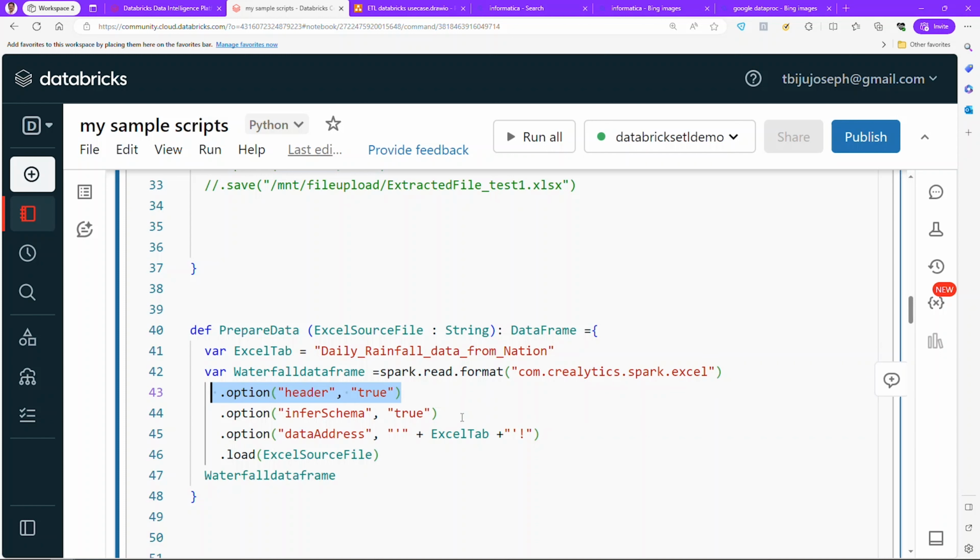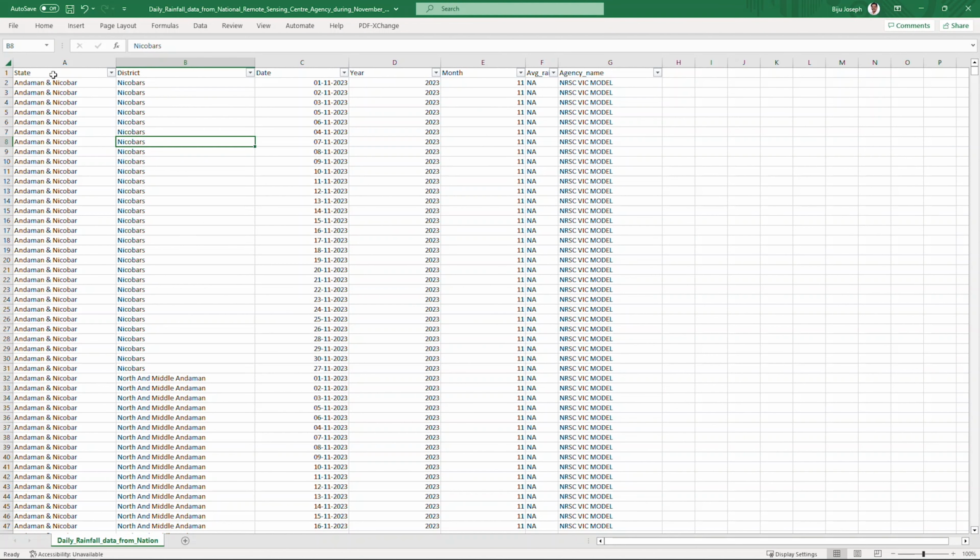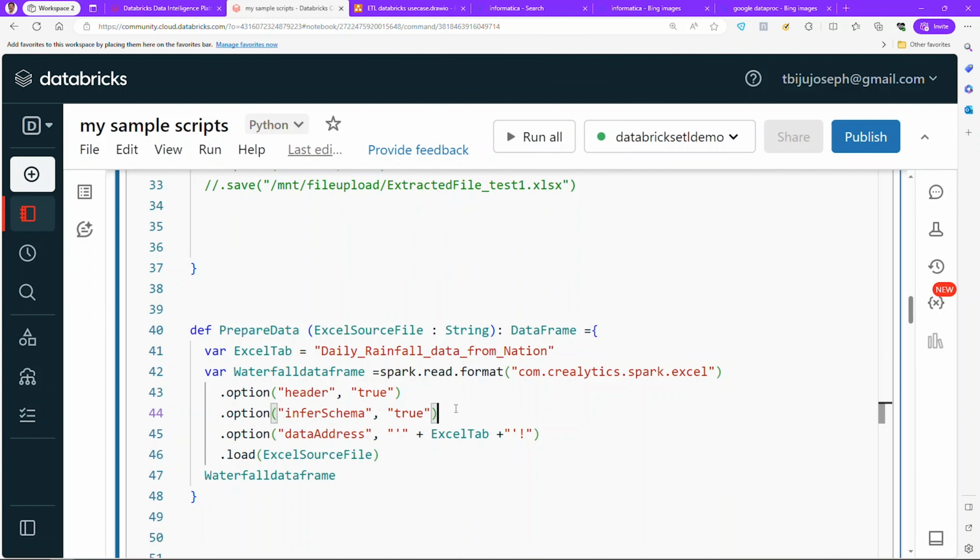Then the first row of the sheet is the header, and infer schema. Basically, when you infer the schema, it will infer the column type of each Excel column. State may be a string, and the year may be numeric, like that. It can infer the columns.